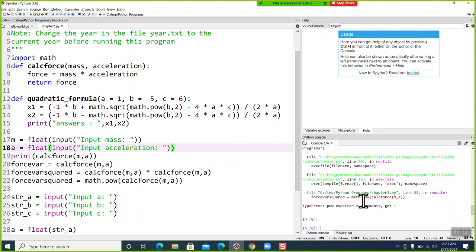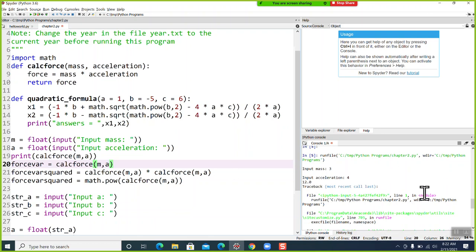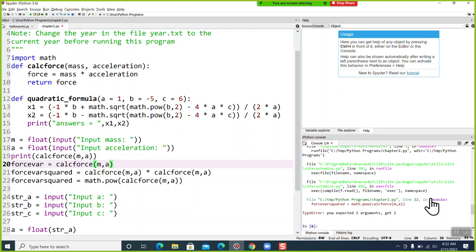3, 4. Okay, still something wrong, but it got further. Okay, so 12, ran that just fine. Did this one. And yeah, that looks right. Expected 2 arguments, got 1.